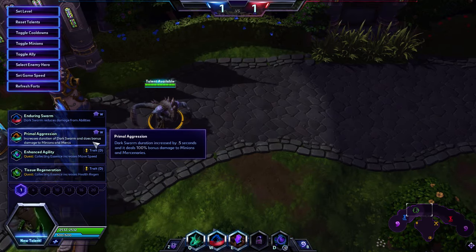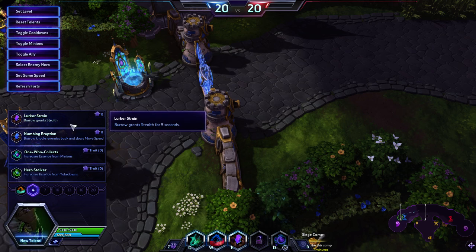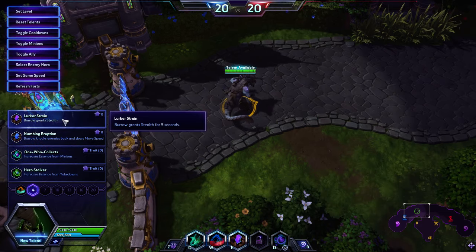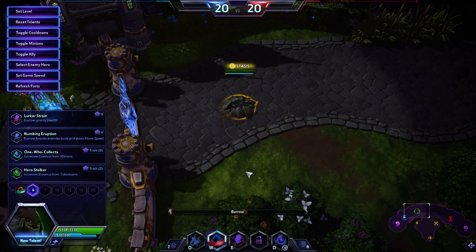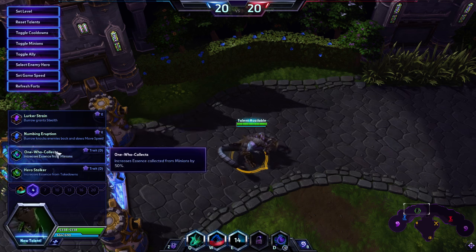It'll just take a while to stack all of them together. But I'll still recommend Primal Aggression basically every time. So at level 4, guess I gotta set the level again. Choose a talent. Okay, so at level 4, we have 4 options here. Lurker Strain gives you stealth when you burrow. So this is bad because the enemy team is always going to know where you are, because once you burrow, you're going to come out at the exact same spot. So if you're going invisible, they're like, oh yeah, he's on the exact same spot, and we'll just kill him when he comes out of the stealth.